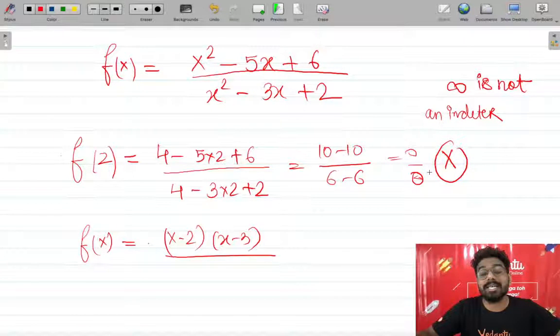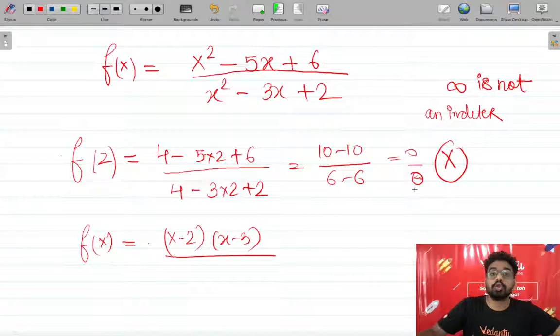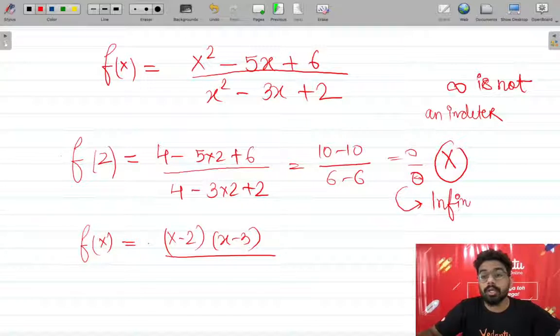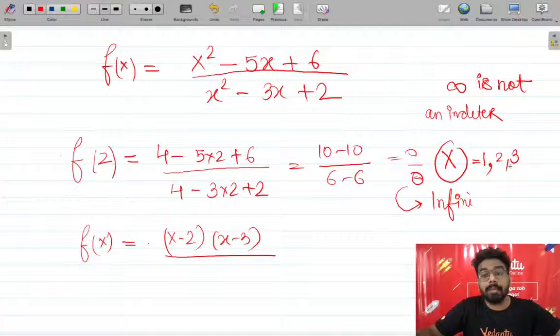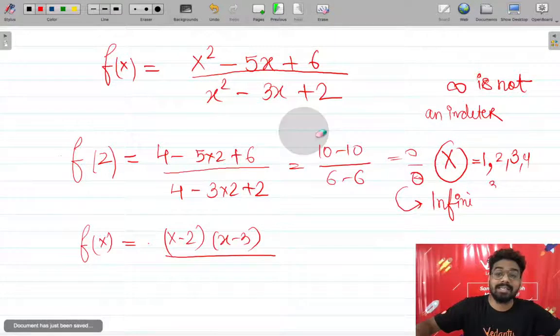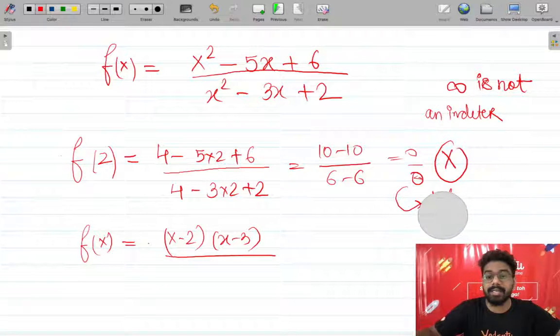And mathematically, if you ask 0 by 0, it means infinite solutions. You can tell infinite values. If you say 0 by 0 equals 1, I can prove it correct. It might be 2, it might be 4, it might be 3 point something. It can be anything. When it can be anything, then you will say that it is an indeterminate form.